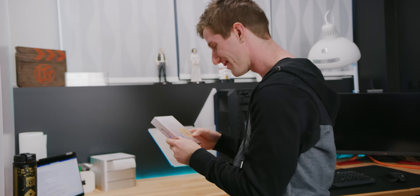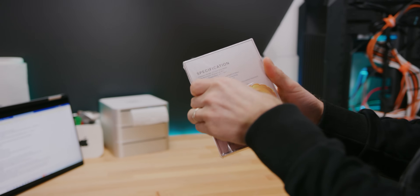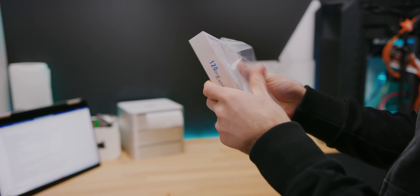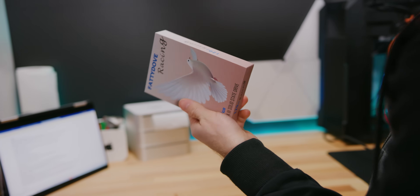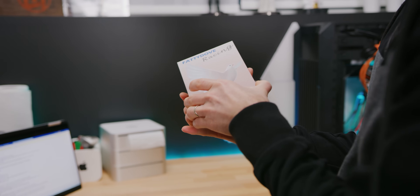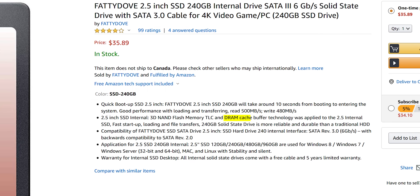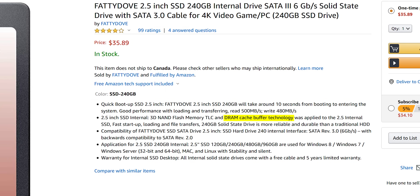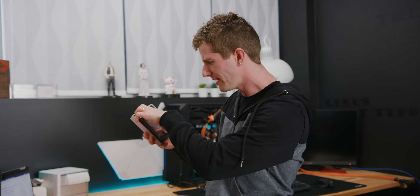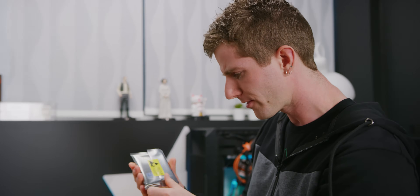Let's talk through the specs. This is a two-and-a-half inch drive with an apparent 128 megabytes of DRAM cache — this is from the Amazon listing. The verbiage is lifted straight from the Wikipedia entry for other solid-state drives. It says DRAM-based cache on buffer. But the only other SSDs we've seen at this price point are DRAM-less, used, or renewed.